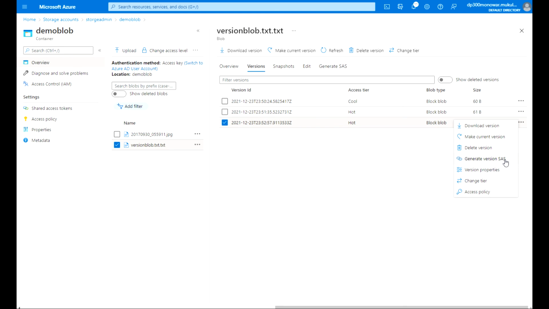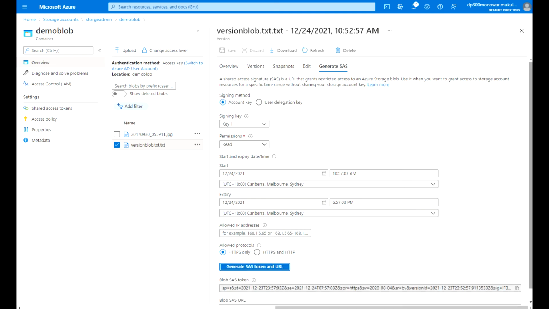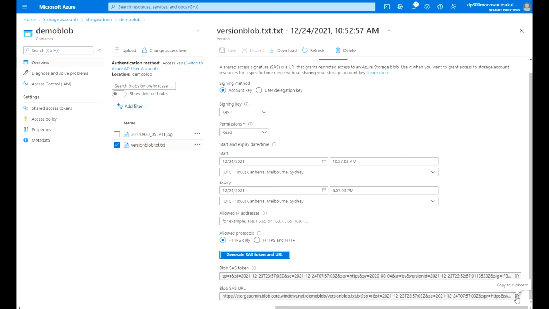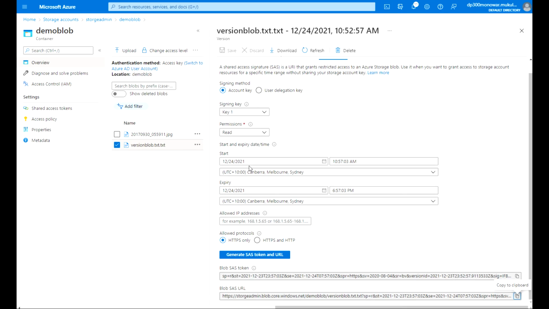If we want to set up shared access signatures, we can also generate that. If we click that, here you see there is an option down below to generate SAS token and URL. If we copy the SAS URL and access it, we can see the file, the previous version, and that's the third update one. Close this.